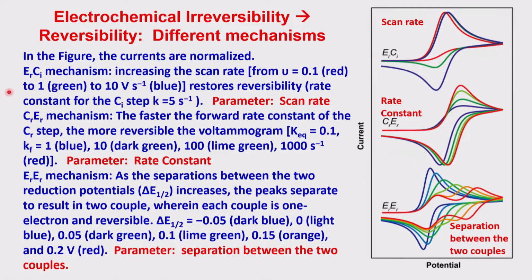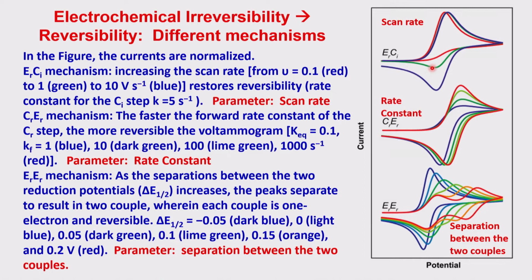Because here the electron transfer is reversible, the chemical step is irreversible, and you initially do, for example, a lower rate, 100 millivolts per second or 0.1 volts per second, and that is the green one. Initially 0.1 is the red, and then 1 volt per second is the green, and then you make 10 volts per second, this is the blue. So you see the red one has only one side peak, very little; the green one goes a little bit on the reverse side, but the current ratio will not be the same, and not even the difference in the potential.